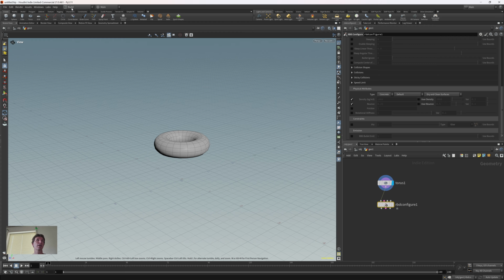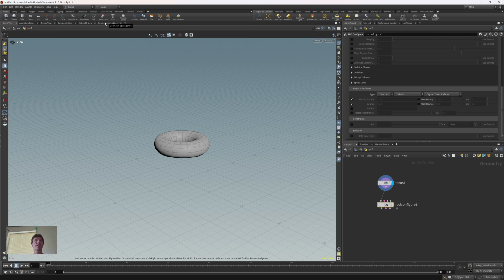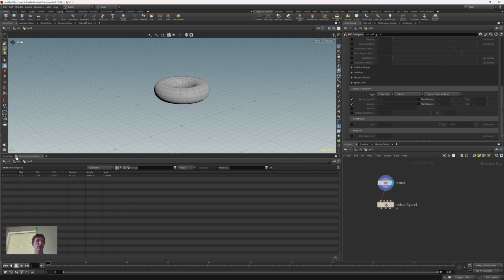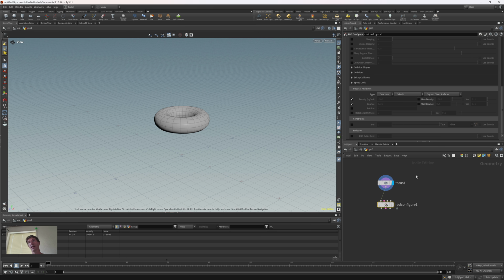By default, the user interface is set to build. We can put this to technical, but then we get a lot of extra screens. But the only thing that I want for now is the geometry spreadsheet, and I want this open all the time for now, because I don't like to skip ahead and go back every time. So what I'm going to do is put this little triangle, this little icon over here, pane tab operations, and say split pane top bottom. And here now in the bottom I'm going to drag this tab over here next to the scene view, move the scene view, and now I've got this geometry spreadsheet open, and I can keep it open all the time.